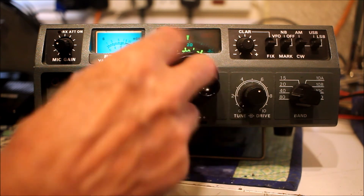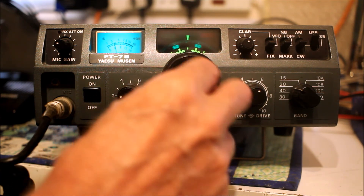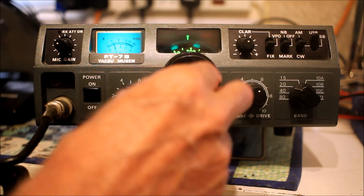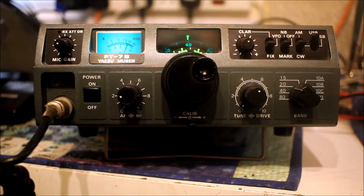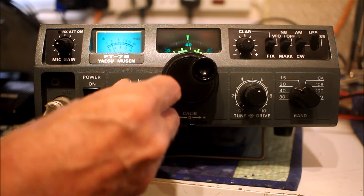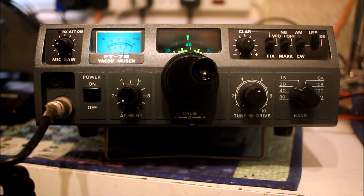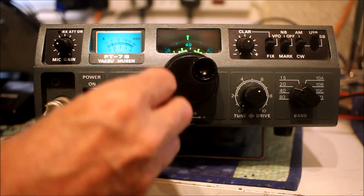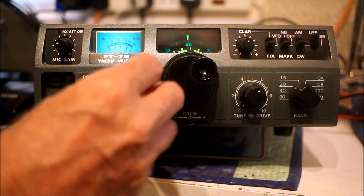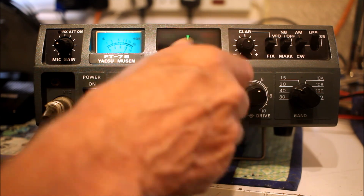There's nobody on 40 meters, so we'll try 20 meters. We can hear a station — it sounds like two stations talking at the same time. One is calling 'Zero Tango Delta radio, the name is Lauro, Lima Alpha United, located in northern Italy.' An extremely clean receiver — I'm just amazed. For people of my generation, the best filter is your ears, and a very clean analog receiver is still a force to be reckoned with even in the 21st century, even without DSP or other QRM-fighting tools. Let's have a listen on CW and hear the CW filter. That sounds like FT8.